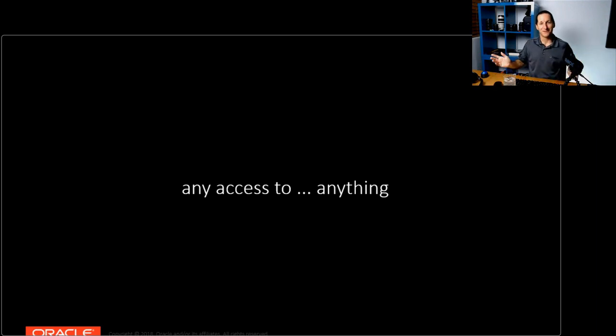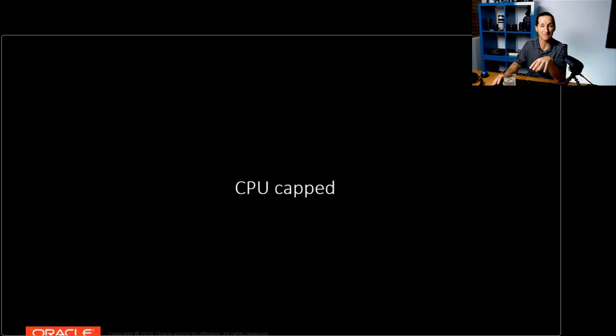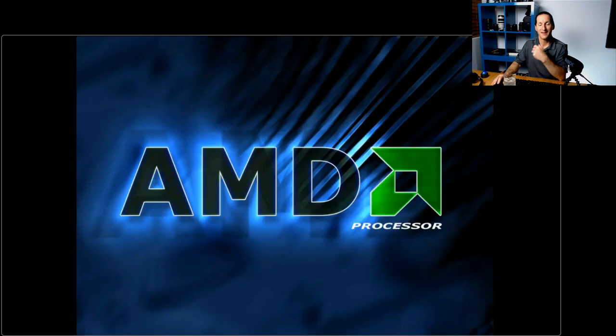This was a great time if we were application developers because there were physical limits on how fast a machine could actually run, and if you needed to do more work than it could do, it wasn't your fault. There was simply a limitation of hardware. The CPU was capped at the speed of the bus. Then it all started to go downhill for us as developers when AMD came along.